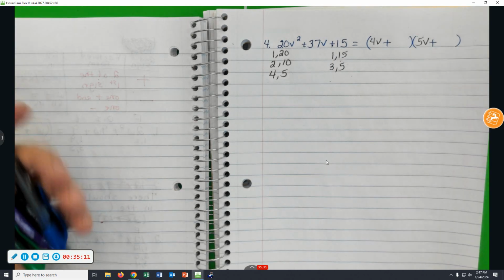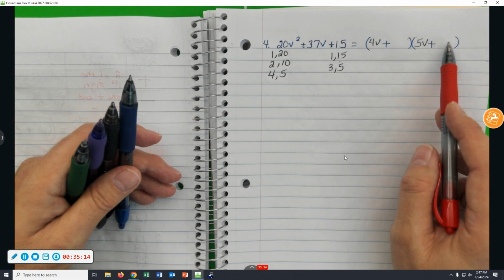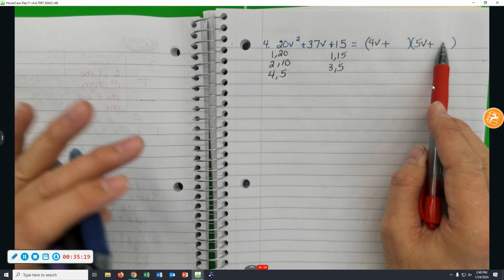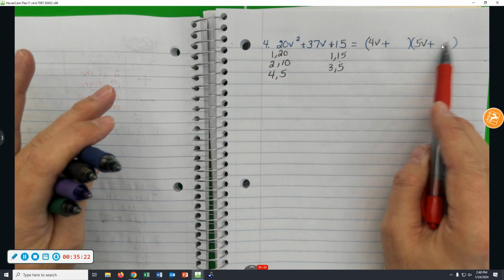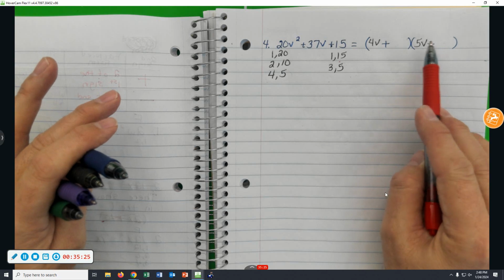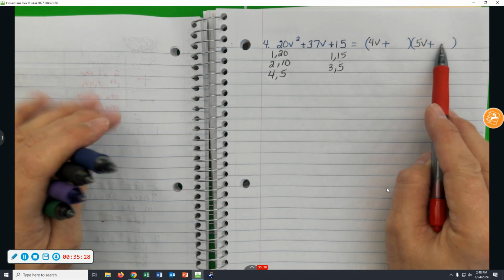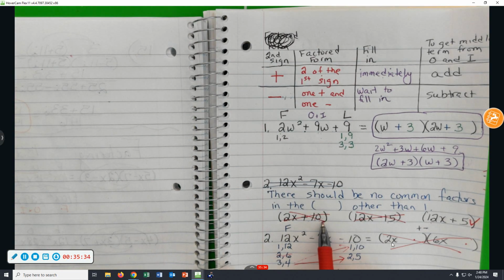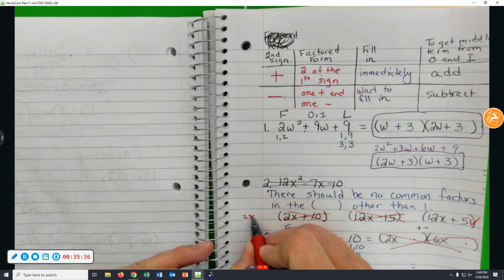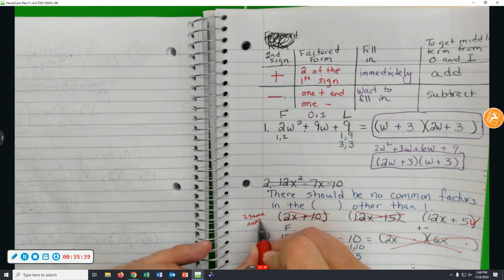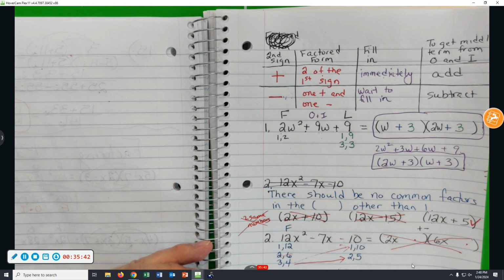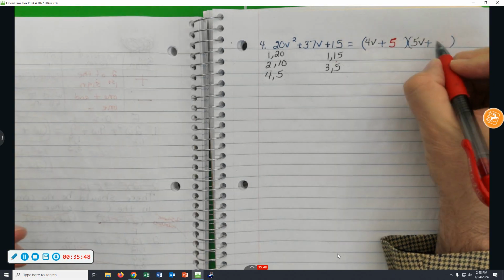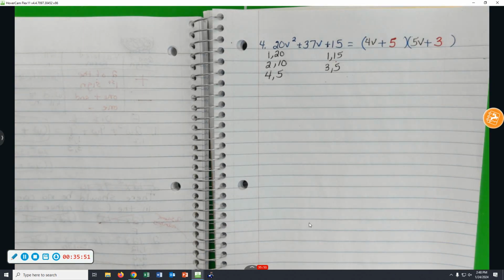So, how should I try it with the 3 and 5? Can I put the 3 here and the 5 right there? No. If I put a 5 right here, what number other than 1 divides into these? A 5. So just like we said, we couldn't have 2 even numbers in there. You can't have 2 of the same numbers. You can't have a 5 and a 5. Can't have that either. Then they're both divisible by 5. So that means if it's going to work, I better try the 5 here and the 3 there.